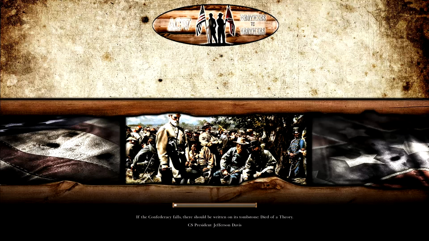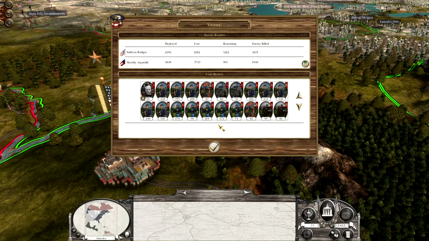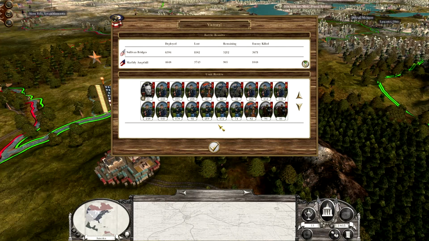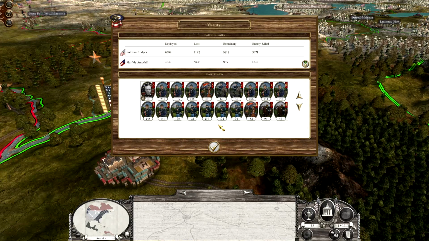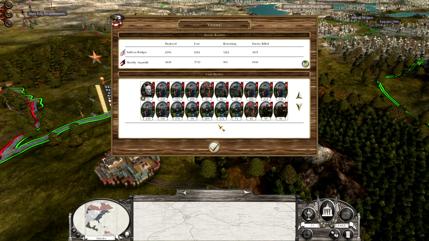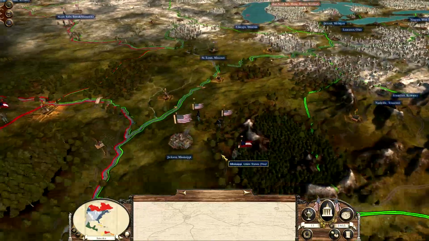A close victory, apparently, really. If the Confederacy falls, there should be written on its tombstone, died of a theory. President Jefferson Davis. Victory. The Union States deployed 6,394. How is that a close victory? We only lost 1,182. That's a really good result. The Confederates deployed 4,648 and lost 3,743. And another victory for the Union.